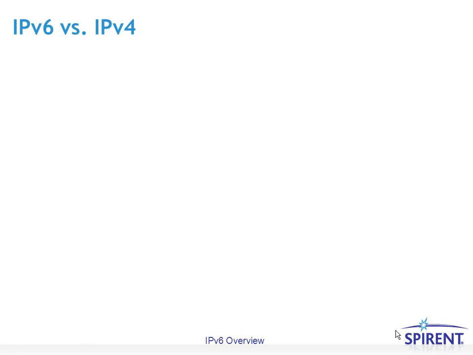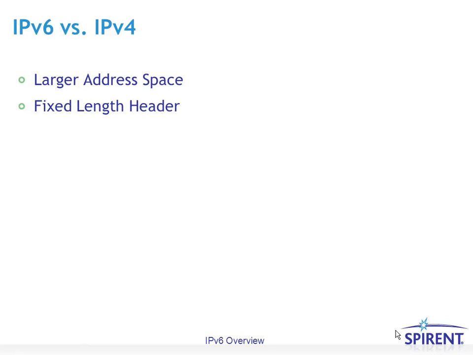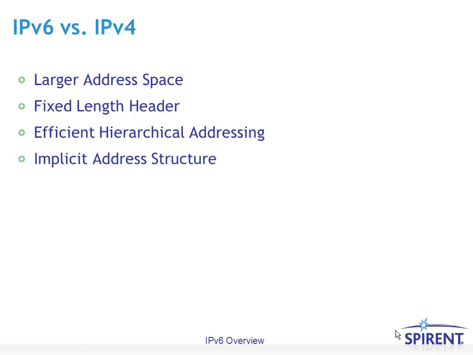Making the final comparison of IPv6 versus IPv4: IPv6 obviously has a much larger address space. It has a fixed header length as opposed to IPv4's variable header length, which made processing IPv4 packets by routers much more difficult. IPv6 has efficient hierarchical addressing from the start — IPv4 evolved from classful to VLSM to classless to CIDR, whereas CIDR was engineered into IPv6 from the beginning. IPv6 also has an implicit address structure, so even though it's classless, you can still imply what's network and what's interface.